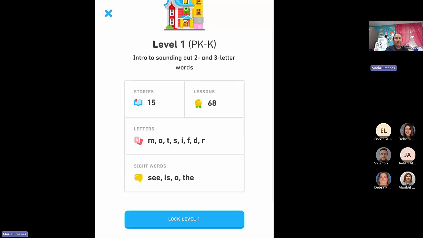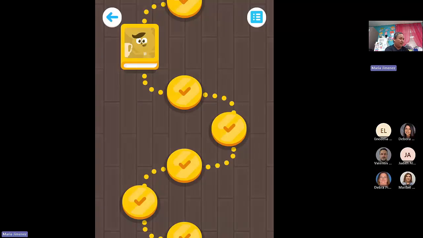So later on, as you're going on in your lessons, you're going to see those sight words, and then they're going to try and add them into sentences. And they have to look at the sentence, and it'll give them a little example. Let me see if I can find one of those here for the sight words.